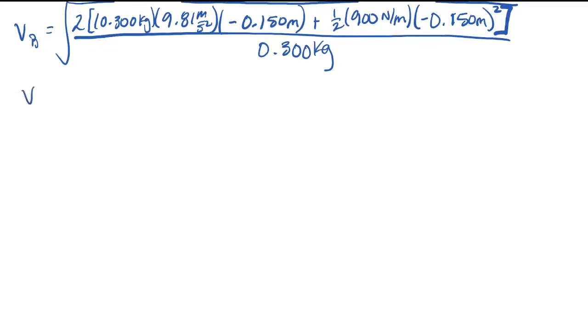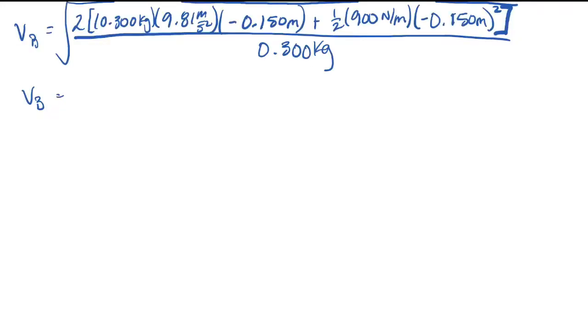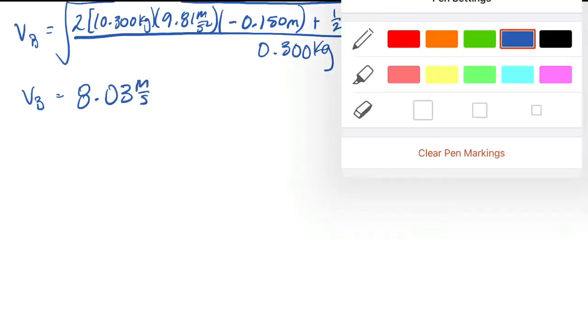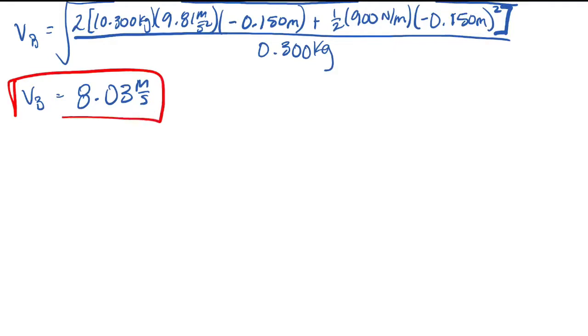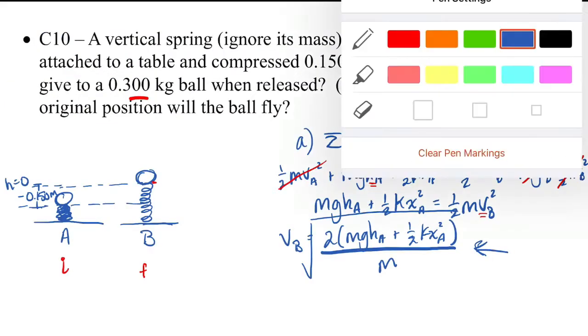Isn't it a good thing I moved on to another page? My goodness. So again, what did I just do? I just plugged in the numbers to this equation right here. That's all I just did. If you're going, where is she getting these numbers from? Just plug in the numbers for those. You should get velocity at point B to be 8.03 meters per second. So there you go. That's our velocity at point B. Almost looks like I just wrote a 3 there. So there we go. That's better.